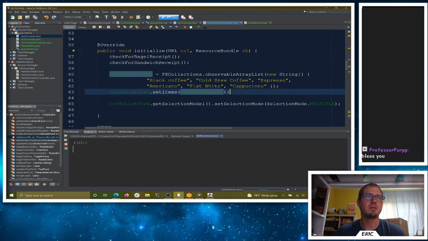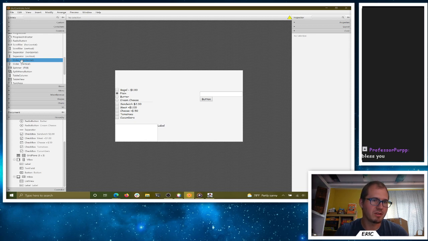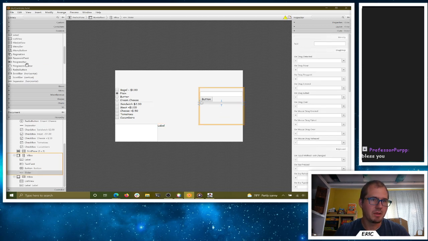Combo boxes are pretty similar, but it's like a drop-down. Does a similar thing. And then sliders are a lot of fun for numeric values. So let's go add some sliders here. You can have horizontal or vertical sliders. We can put them in really any order we want here. Just throw a slider in here, I guess. And we'll throw another label in here. This is our slider. And here's the slider label.